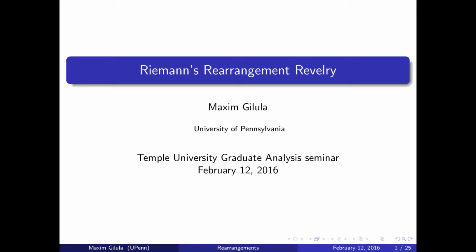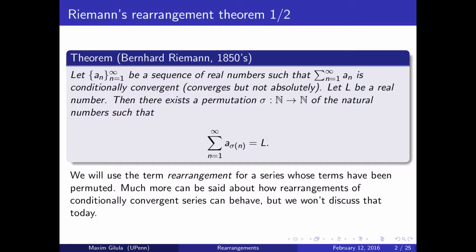Okay, so maybe you've seen Riemann's rearrangement theorem. It says that if you have a conditionally convergent series, you can rearrange it to converge to anything you want. That's basically what it says. So has everyone seen this before? For example, I guess the most famous series is the alternating harmonic series, 1 minus a half plus a third, and so on. And maybe even some calculus books have an example of how you can rearrange it and get 1/2 ln 2 instead of ln 2.